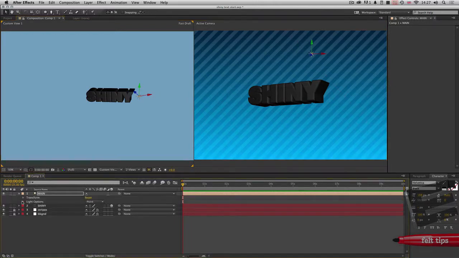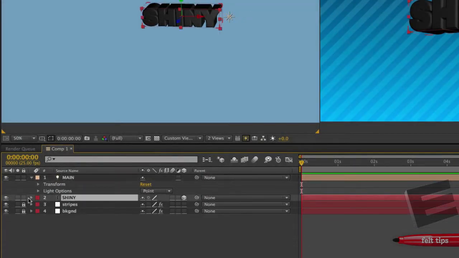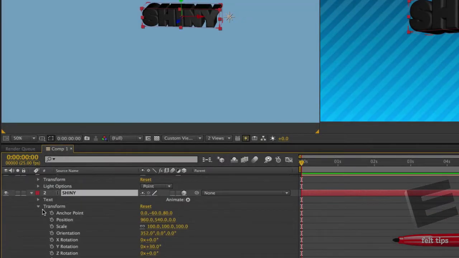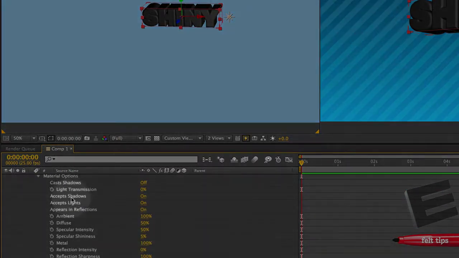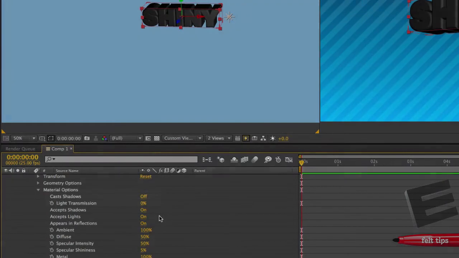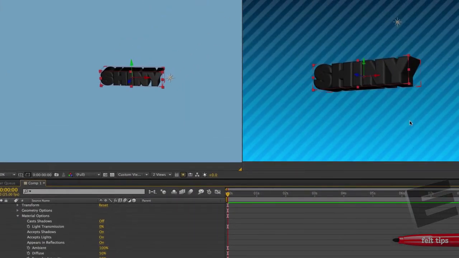Now let's just check our light is casting shadows. Our text is accepting shadows, I should imagine. That's usually the default, accept shadows. However, it's not casting shadows. And since there's nothing else in the scene casting shadows, it doesn't have any shadows on it. So one of the first things you can change about the look in the lighting is if the text itself casts shadows.